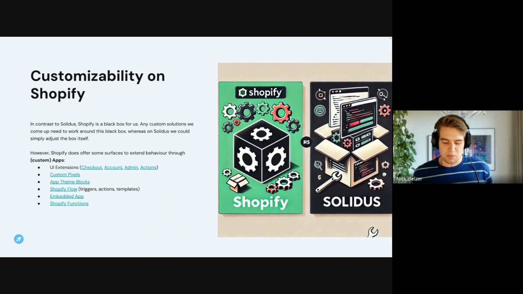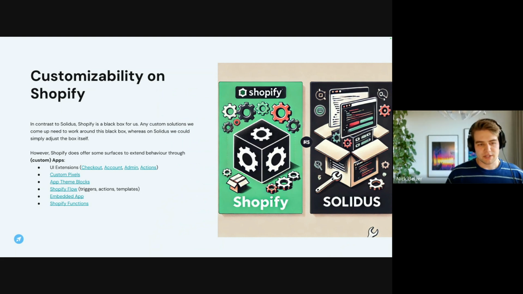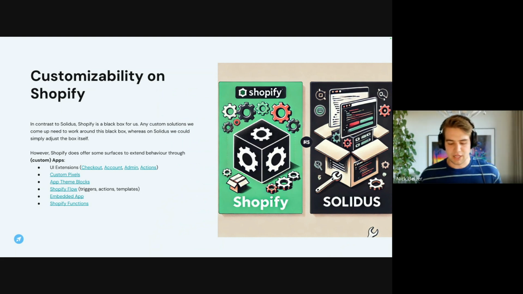But still, there are some ways, and that's kind of what I've been talking about in the sessions that we had during the team retreat about extending Shopify. There are some surface areas where we can actually hook into Shopify, areas that Shopify exposes to us and allows us to introduce some custom behavior. I've listed them out here, and they're all part of what Shopify calls apps. It's a very broad term, apps. I won't get too deep into it, but we can maybe save that for the questions and answers later.